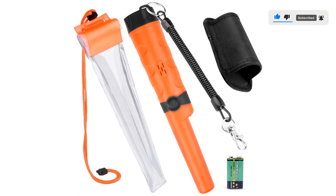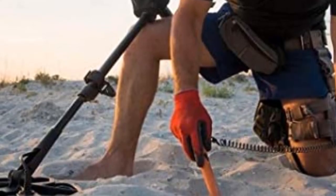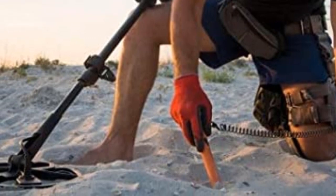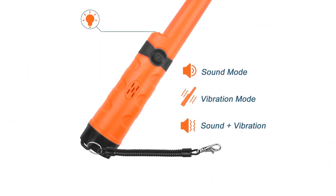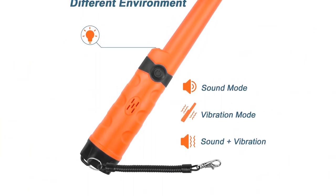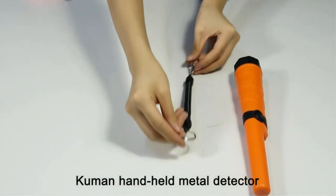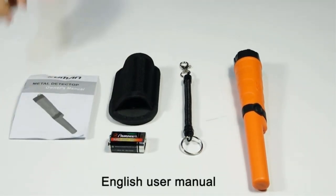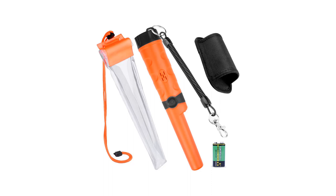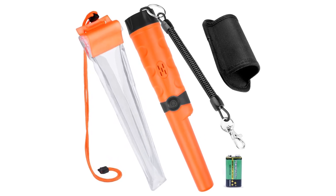You can adjust sensitivity settings on the fly and feel a buzz or vibration every time it senses something. Considering how easy it is to use, it's another great option for kids. A built-in LED light comes in handy when you want to truly pinpoint spots to dig, especially at night. That said, because it's more annoying to use, using it for serious treasure hunting isn't recommended. The price point truly can't be undersold though.